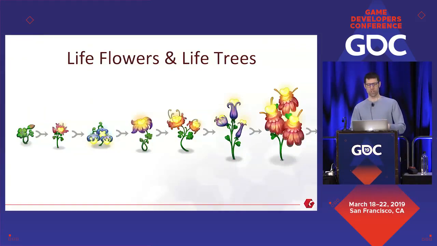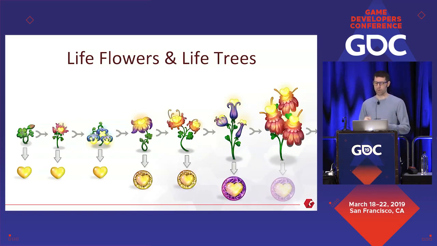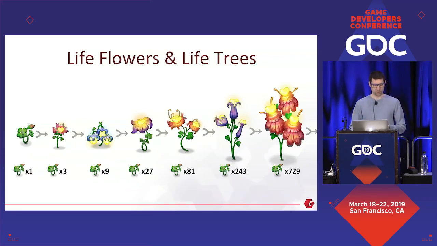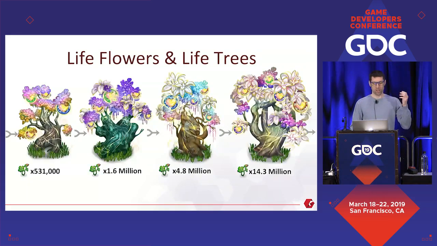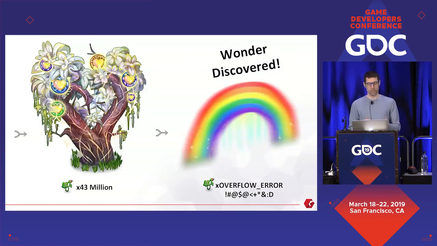Now let's say someone wanted to level up their life flowers in order to harvest better life orbs for healing land. What does that look like? Well, here's the progression, and this is the longest merge chain we have in the game. It takes 729 of the level 1 to reach the top level life flower here, but this chain keeps going into the life trees, and we start to get into the thousands, and then the millions, and then you might think, well, that's just ridiculous, that's way too many.